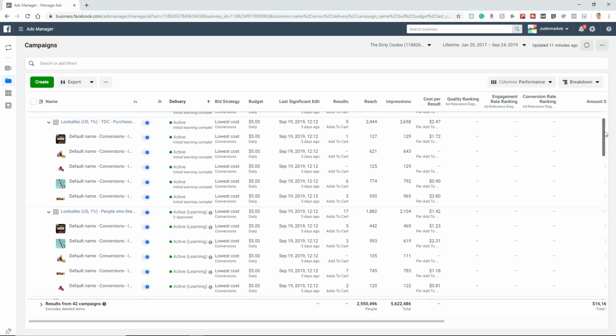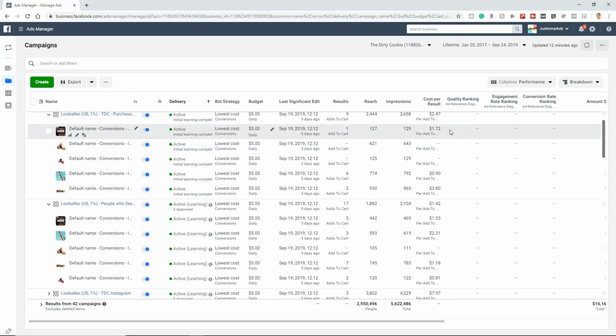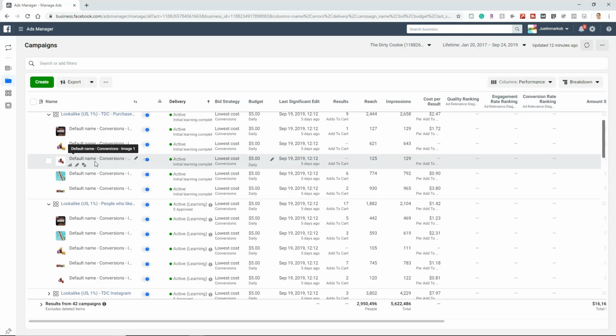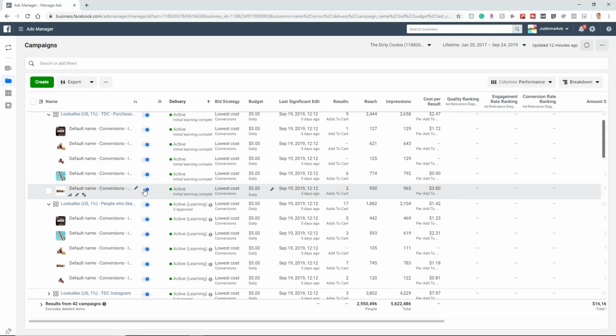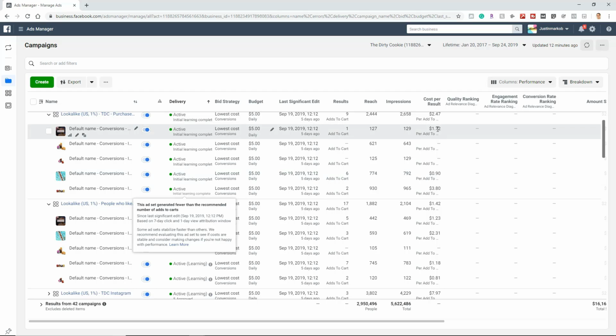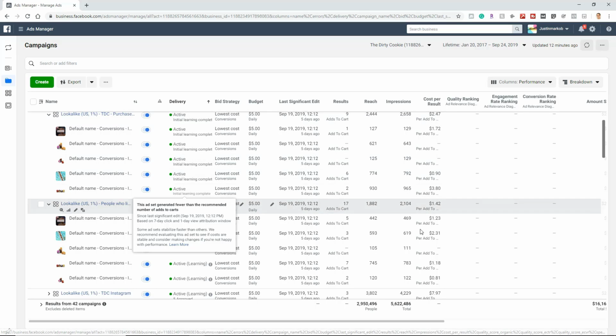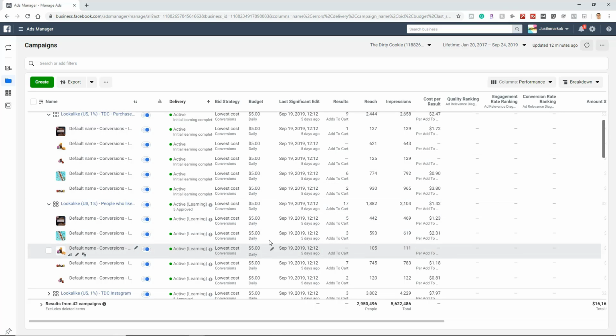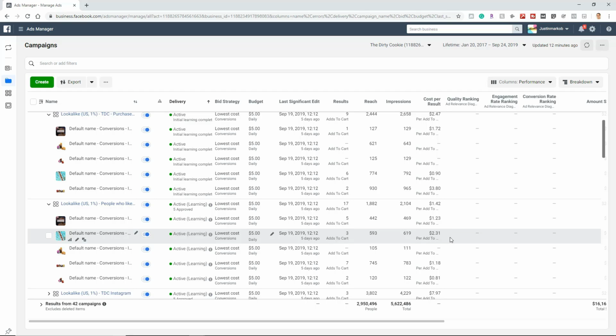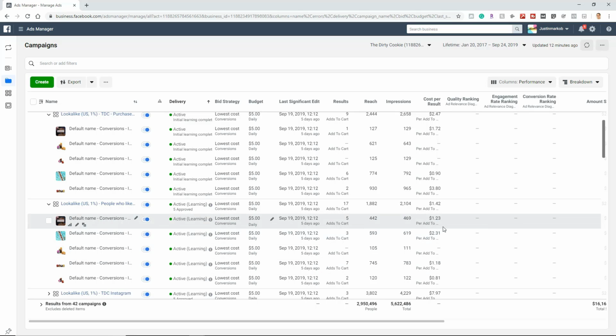Let's look at these at the ad level. So which ones were performing? I would kill this one off, and the 381, I'd kill that one off. So I would be left with this 90-cent one and the $1.72 one. So a video and the bright blue are performing well for my lookalike of the purchase. And then for this one, I would knock off this one, or shut it off because it hasn't produced 1 add to cart. And then maybe turn off this 231 one, but it's not a bad price. I think I'd leave these other 4 on. It's a pretty good price for an add to cart. And building that pixel so we can retarget it.